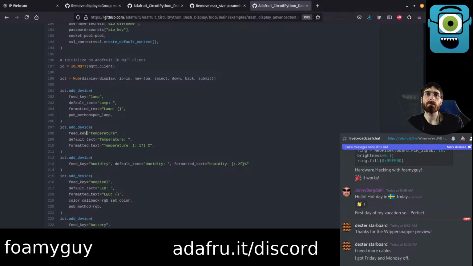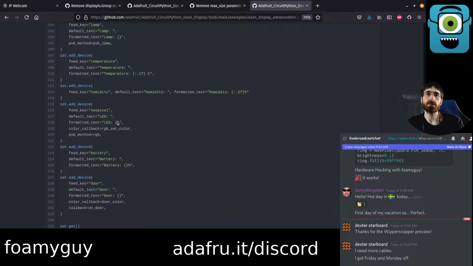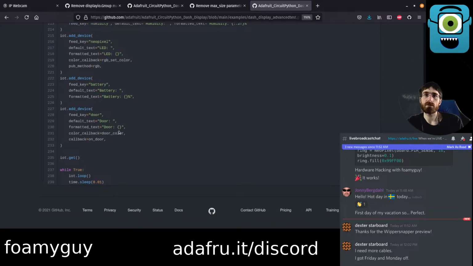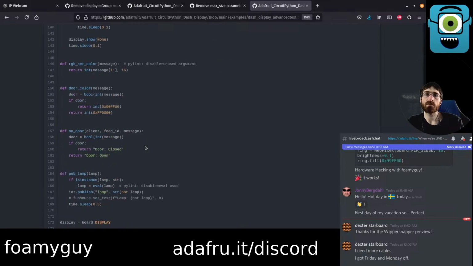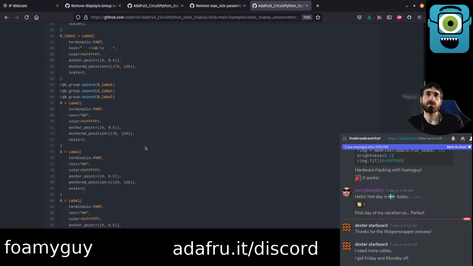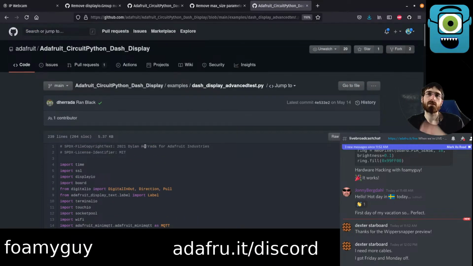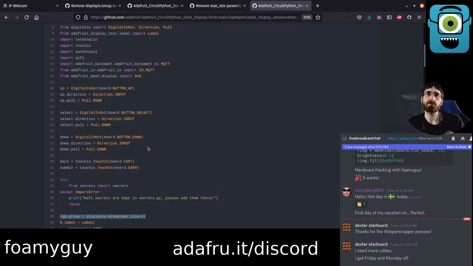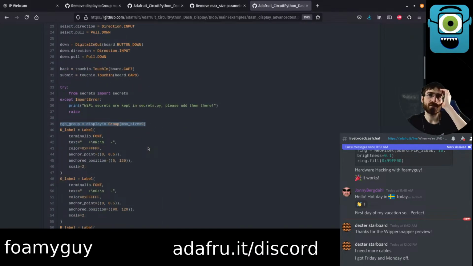Let's do lamp and temperature and humidity, neopixel and battery, and door. I'm not actually sure what it does though. Is it creating the dashboards on Adafruit IO, or is it reading from a dashboard on Adafruit IO?